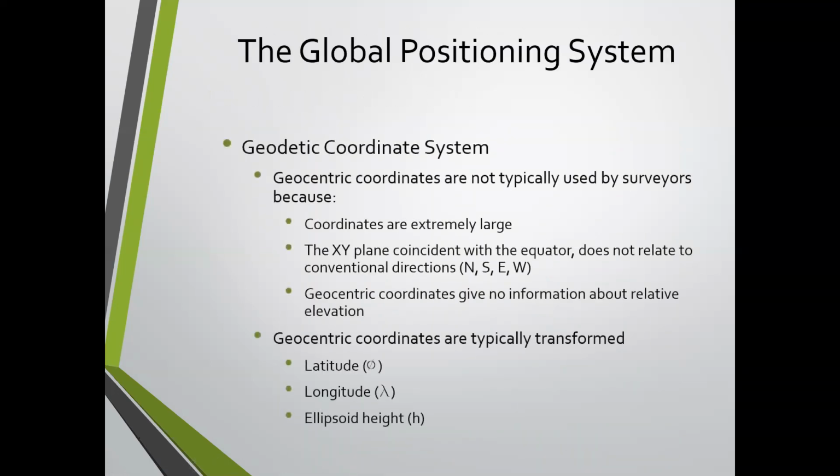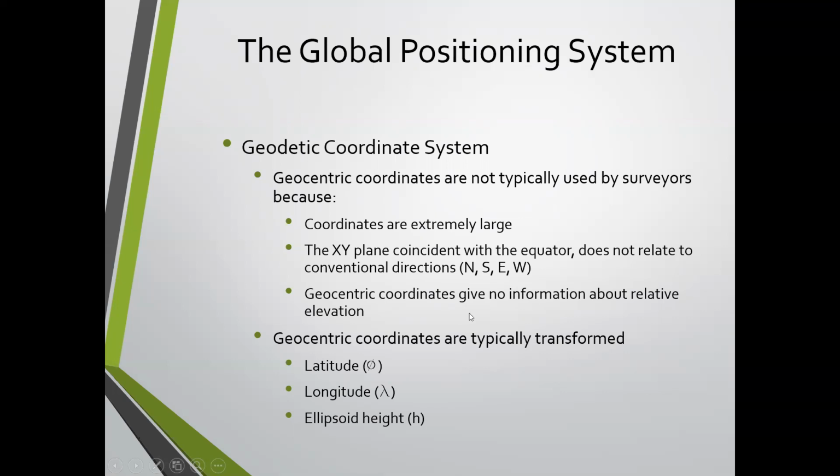So the geodetic coordinates, we've definitely talked about these. These are not typically used by surveyors, as we said, because they're extremely large and hard to deal with. It requires a lot of spherical trig, that kind of stuff. So that's why state plane coordinates came in. But we still use them, certainly. What this allows you to do is relate these.